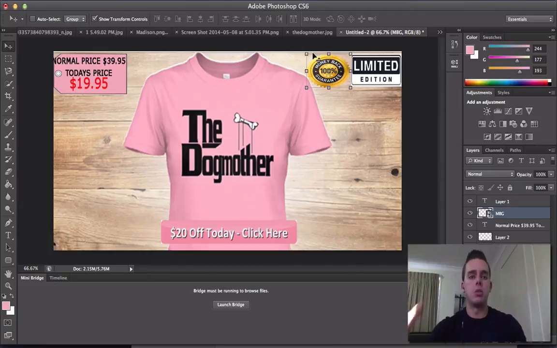Again, if you're not that good with Photoshop or you're not quite sure how it works, you can just go on Fiverr.com and get someone to design you one of these really quickly. Just make sure they use the Facebook text to image ratio guidelines. You need 20% text max per photo that you're going to be using in the newsfeed or in any Facebook advertising at all.